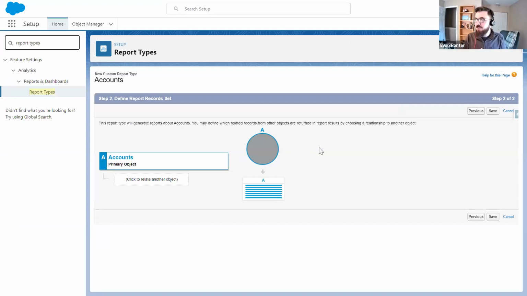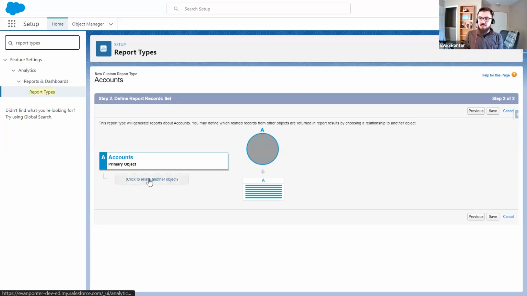So I found myself figuring out what is the best way to set up a custom report type to be more flexible, make it clear how filters are being applied, and really give people access to all the fields that they want in the report building. So I started with something very simple. What you see here is accounts is chosen as the primary object. And if I run a report based on this report type at this point, all of my detail rows are going to correspond to account records. And if I clear all the filters from my report, I would see all the account records that I have access to, according to the security model.